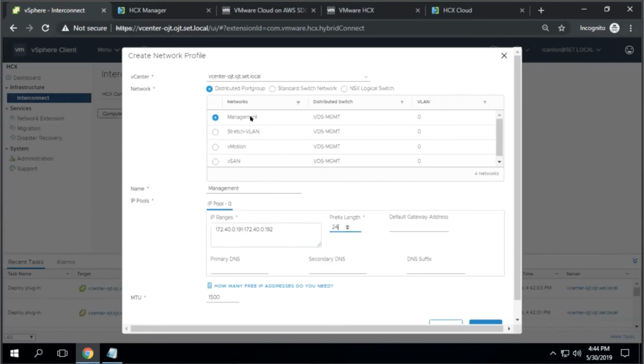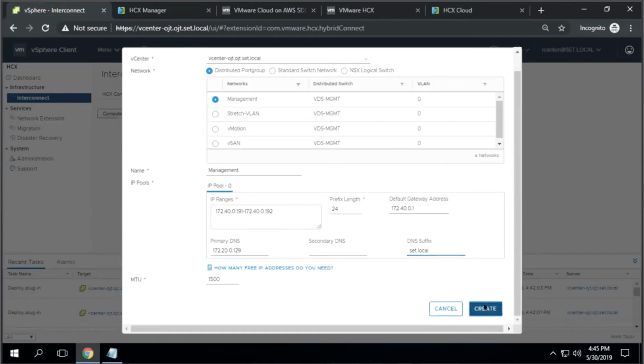This is a network profile, and we'll associate the network profile with a type of appliance later. So what we are declaring in this screen is, on this network, use these IP addresses with these details. So this should be the gateway, this should be the subnet mask, and what should be the DNS and the DNS suffix. So once done, we'll say okay.